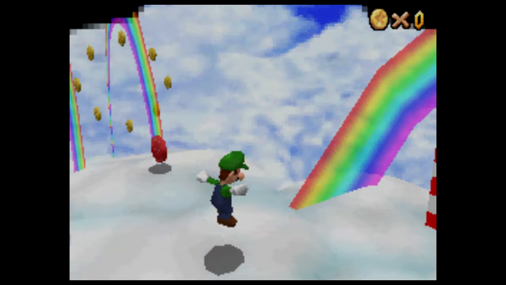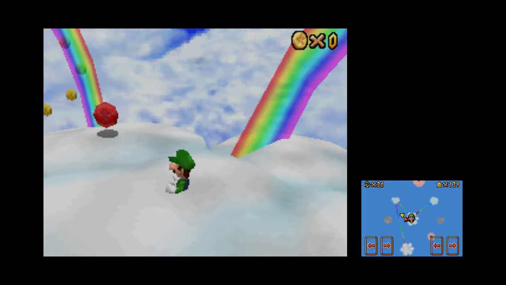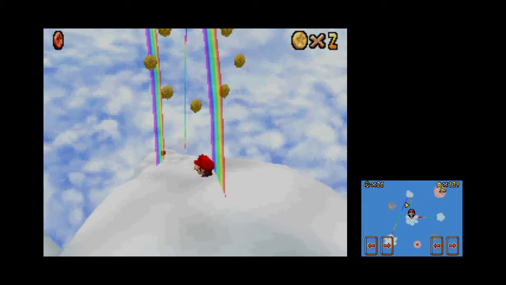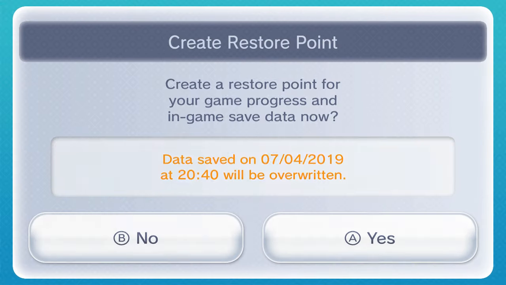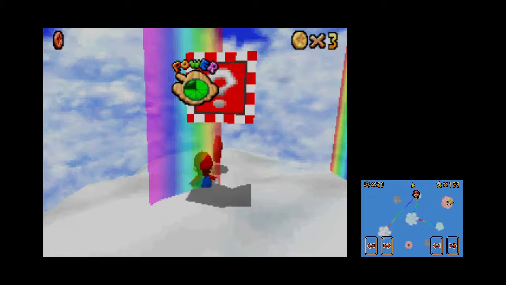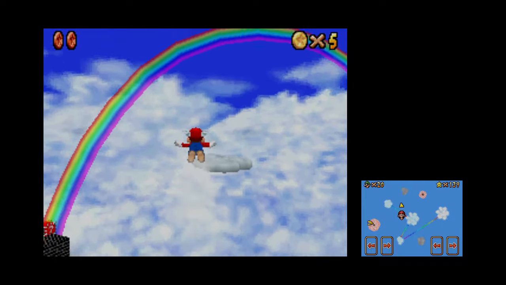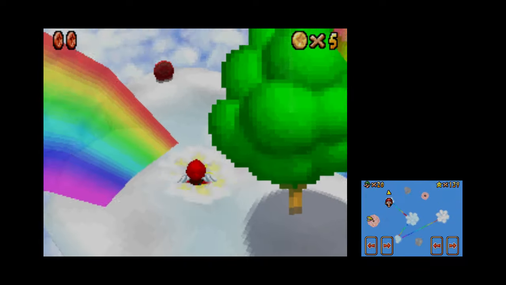Now I'm gonna get in here for the red coin star, and I am going to go to the dual screens. Okay, I'll go to that one, and again, to be on the safe side, I'm going to create another restore point. This is for saving time. Again, it's not cheating, it's cheaping out, but seriously, forget chancing falling.